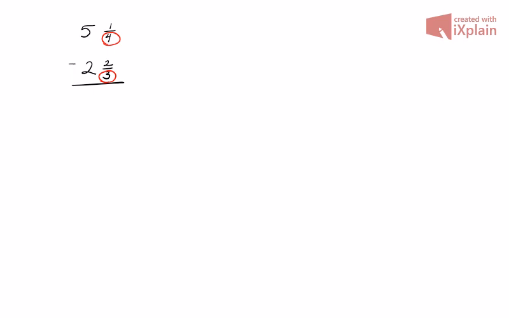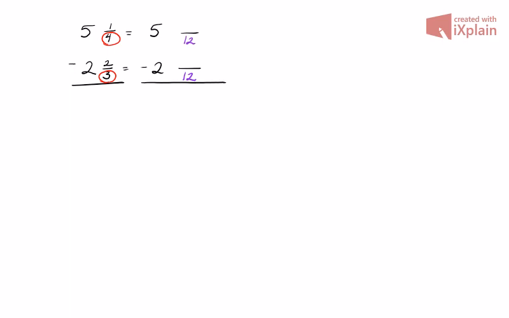When I do this work, my whole number values will not change, so we'll just carry them over. And we need to think about what a good common denominator would be. Ideally, it's the least common multiple. In other words, a multiple that appears in both our 3 times tables and our 4 times tables early on. If we do that, we'll find that 12 is a good fit.